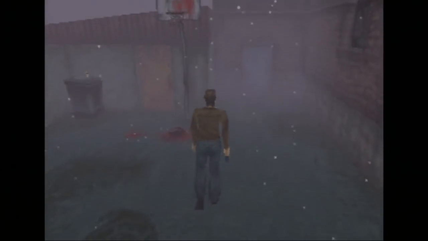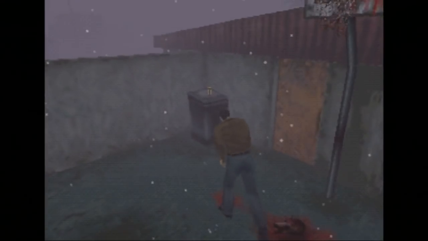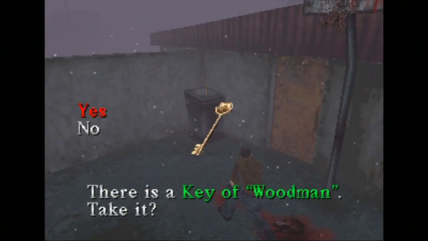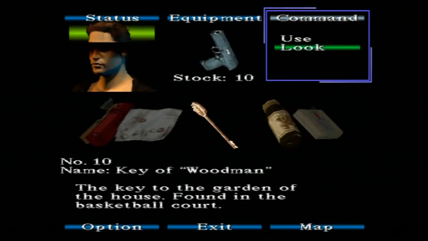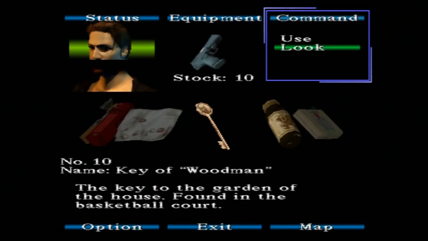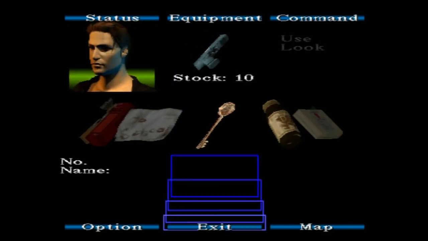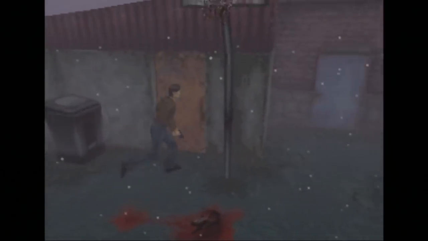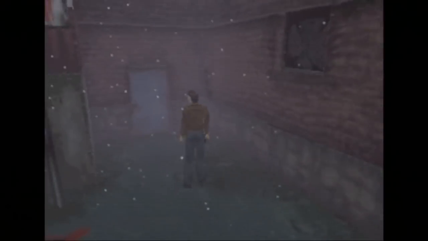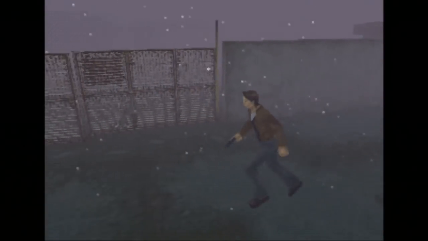Let's see, I think... What is this? A dog's head. Someone was playing basketball with a dog's head. That is super gruesome. There is a Key of Woodman. Take it? Yeah, sure. Let's look at it while we're at it. Key of Woodman, huh? The key to the garden of the house, found in the basketball court. Nice. He had an axe. He was using it for cutting down trees, hopefully. Unlike that axe in Resident Evil 5, am I right? That axe was not used for cutting down trees. Alright, so we got that one.